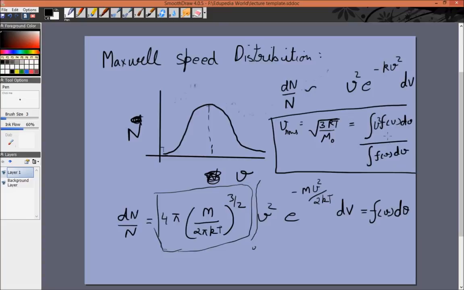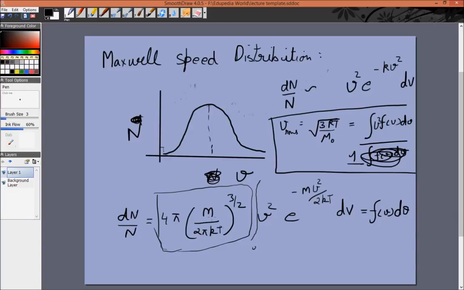The integral of f of v dv will be the total number of particles. The integral of f of v dv multiplied by v square will be the total number of particles having a speed v multiplied by v square. So it's sort of like taking a weighted average, except we know that the denominator is equal to 1. That is why this has been normalized. If you calculate this quantity multiplied by v square and integrated, you will need to do integration by parts, I guess, and you will get the final result. So we got this result from two ways. We derived it from the kinetic theory of gases, and the Maxwell distribution law, which comes from equipartition, also predicts the same result.